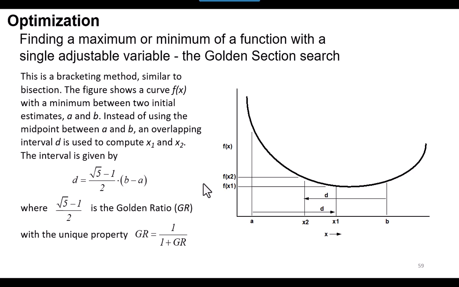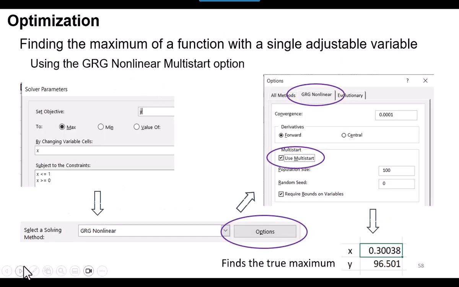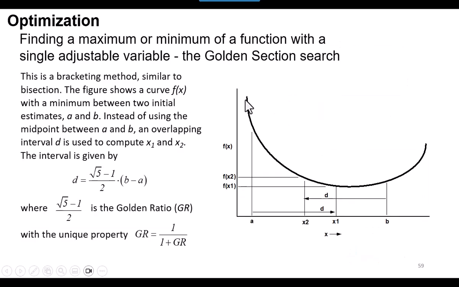And the method we're suggesting here is a famous and traditional one called the golden section search. It's certainly not the only one, and it's not quite the most efficient one, but it is so well known and so well used that we're going to deal with it here. So what we've done is we have shown an arbitrary curve here, and we're suggesting that we're going to try and find the minimum between bracketing initial values of A and B.